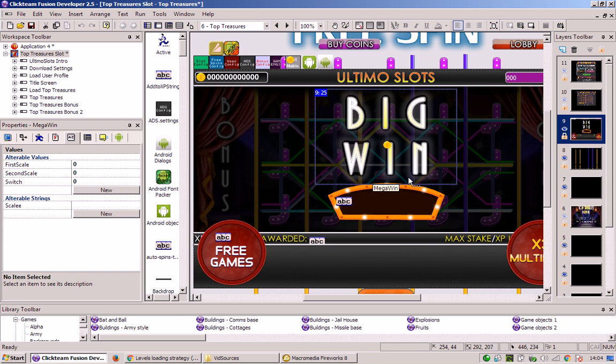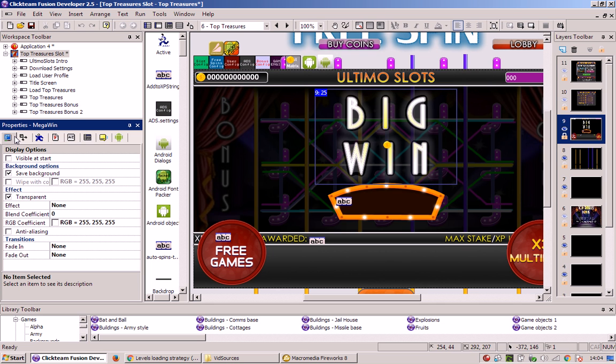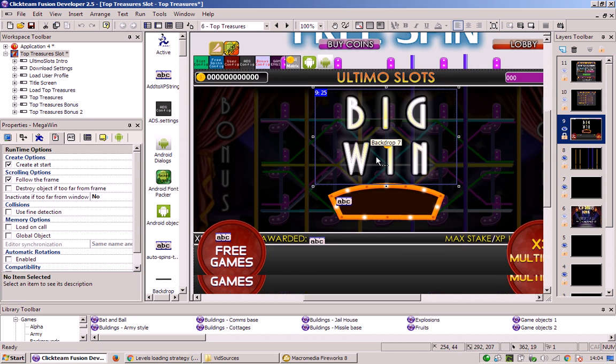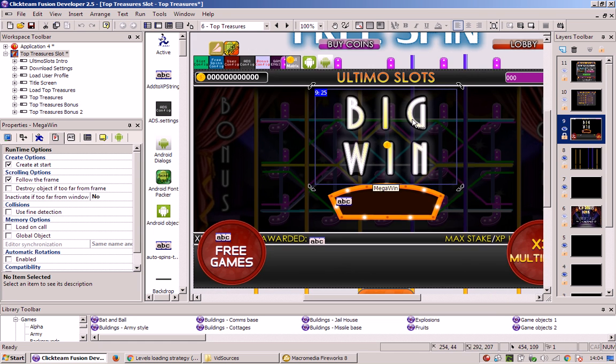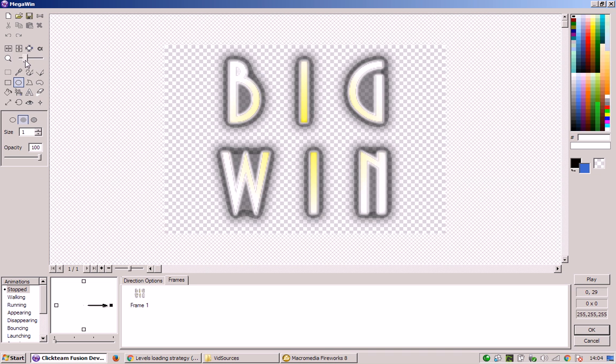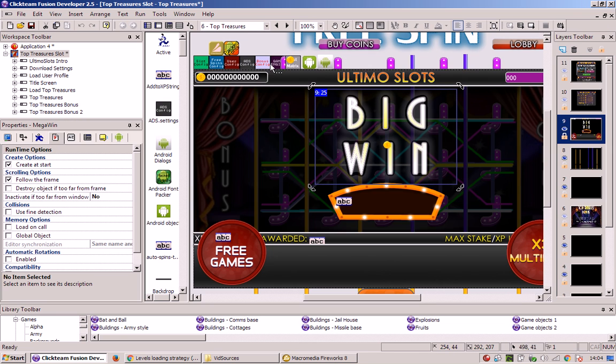Little things like the animations and things like that, most of them aren't visible at the start. There's a lot of things that I don't create at the start. Now, this big win image here, if you take into consideration the size of it, once I'd finished my design and I was testing it, when I loaded the frame up, it loaded within a second.